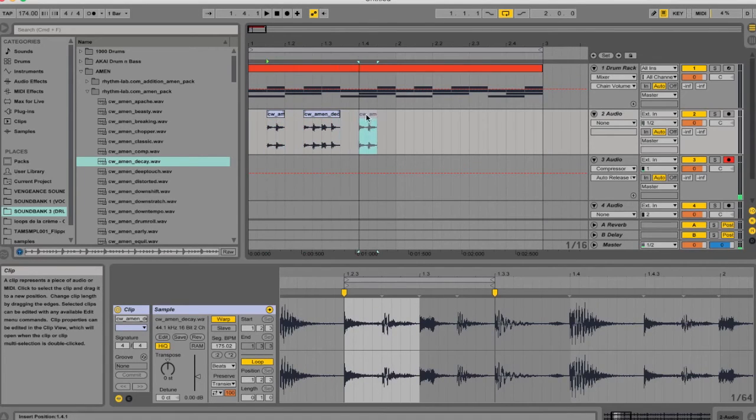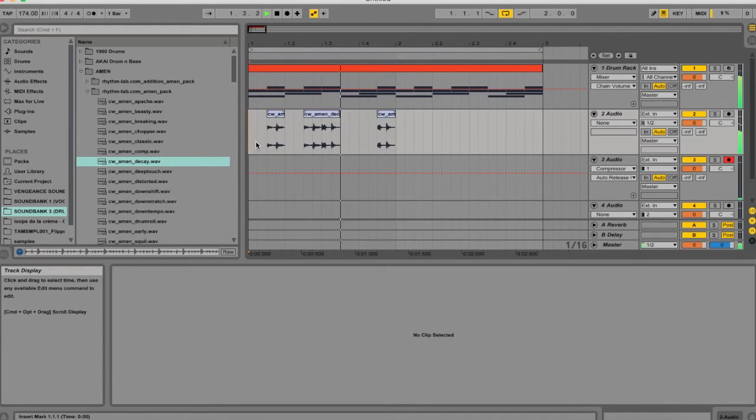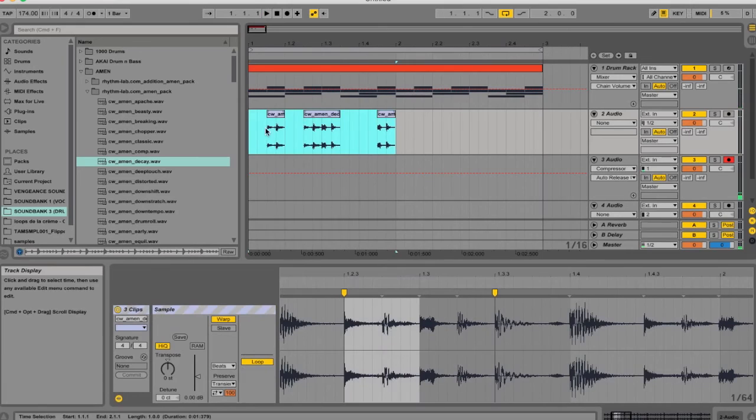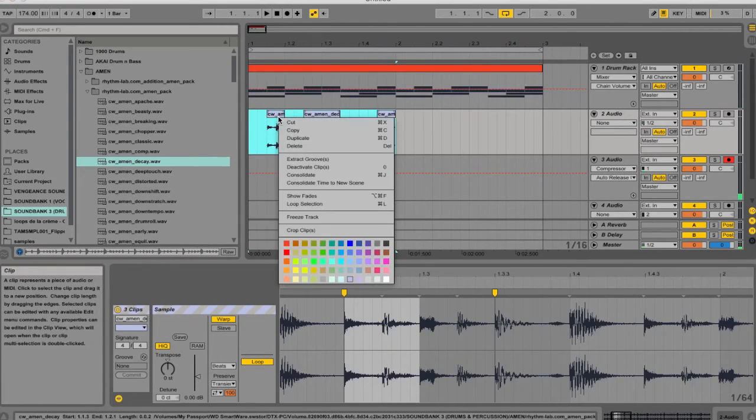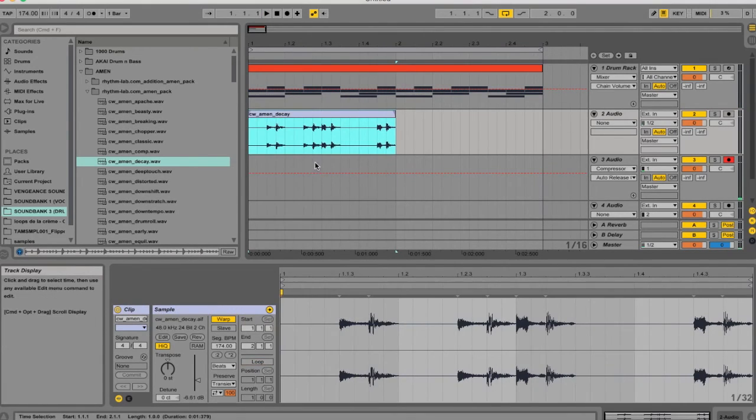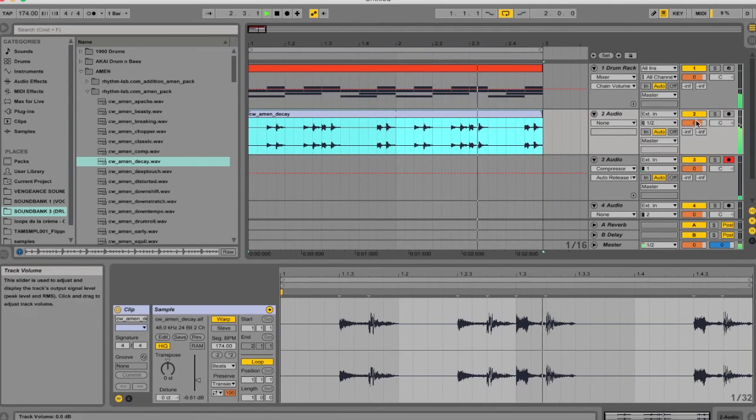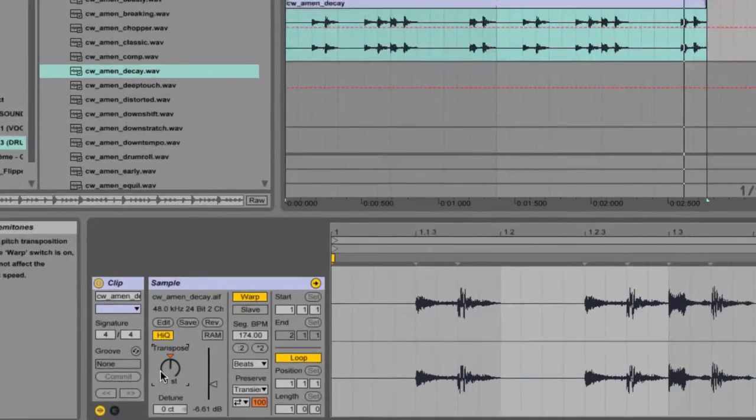Put it here and at the back. And then gonna consolidate. Loop. Push over. Again, we're gonna tune in here.